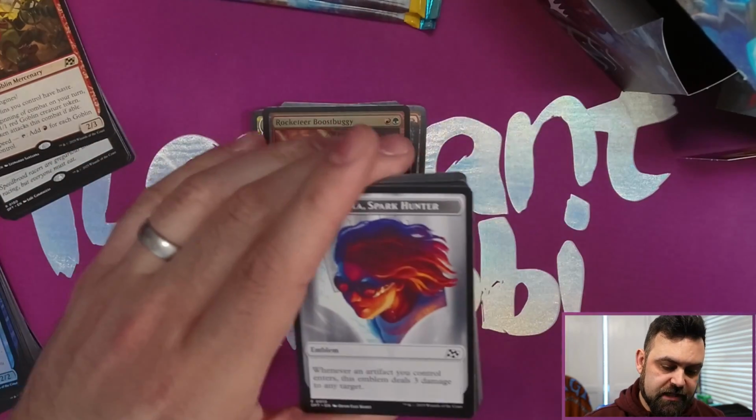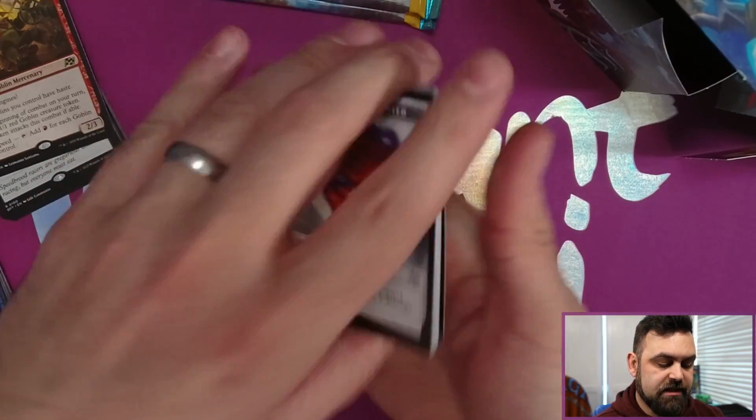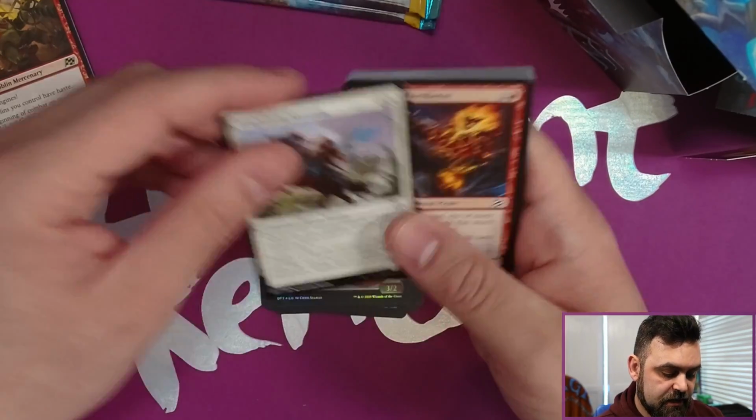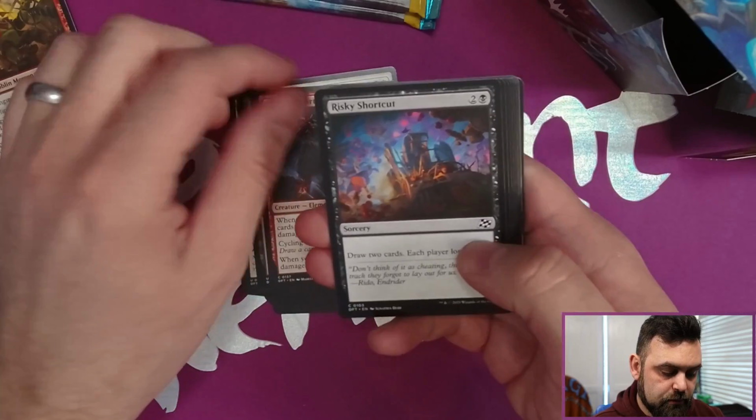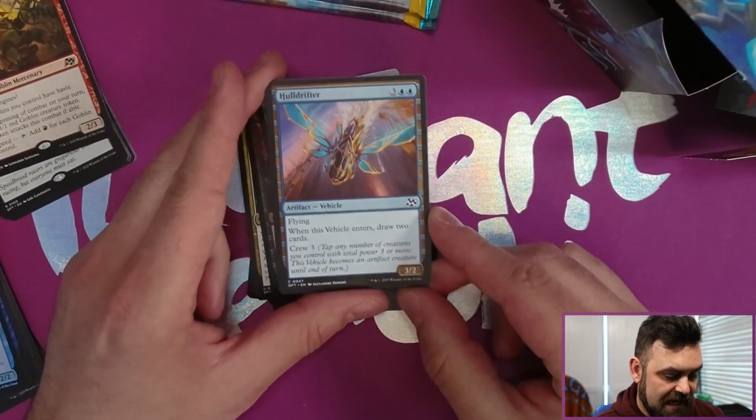Chandra, Spark Hunter emblem. Whenever an artifact you control enters, it deals 3 damage to any target. It's pretty sweet. Okay, let's get through these commons and uncommons a bit more. Risky Shortcut. Hull Drifter. Okay, this is one of my favorite uncommons from the set.